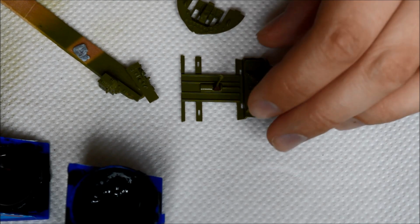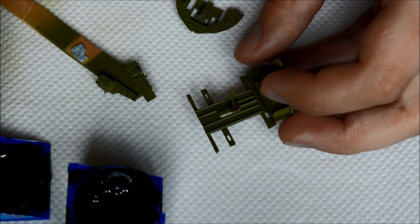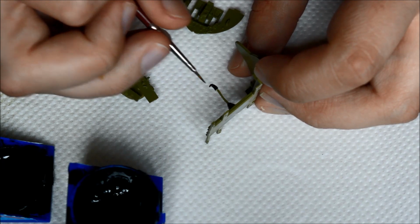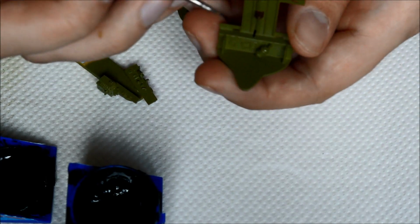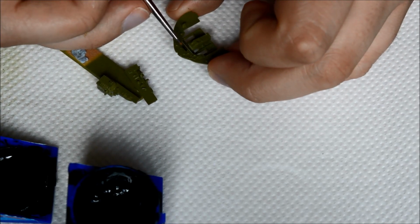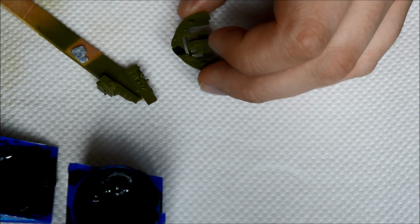But now what we're going to do is take some black and paint some of that in. Obviously on the control stick column at the top here, and we'll also be doing the instrument panel, giving it a nice matte black colour. Right, so obviously I'm waffling on a bit. I did have to have a quick look online and a pretty good look at actual Wildcat cockpits, and they were in various different tones of colours, which was surprising, but there we are.